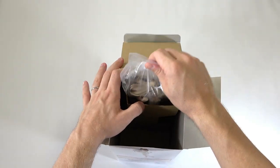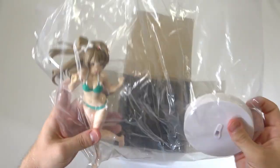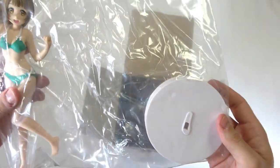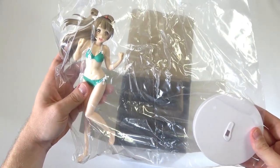And then, oh, look at that, just 2 pieces. We have the figure and the stand. Oh, and a different kind of stand too. Anyway, let's open this up and take a look.